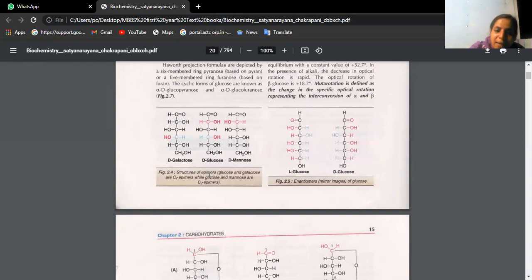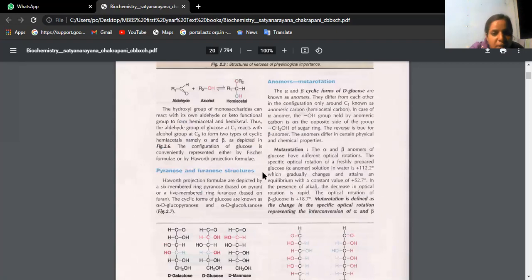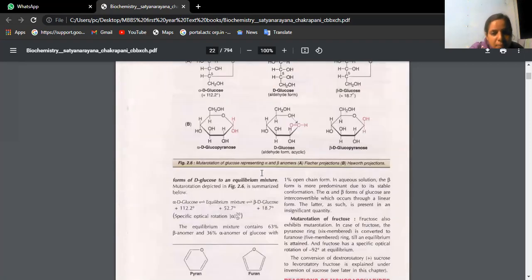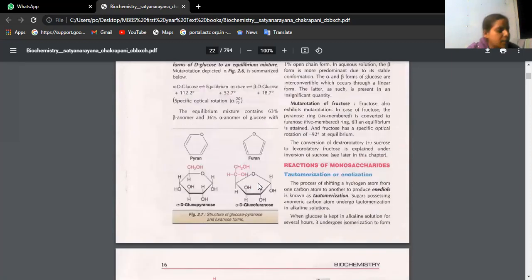When you compare D-glucose and D-mannose, they are epimers at the second carbon atom, because for D-glucose hydrogen is on the left side and OH is on the right side, whereas it is opposite for D-mannose. So that structural configuration is called epimers. Okay, that is the meaning of epimers. So what is the next question, beta? Allosteric inhibition.